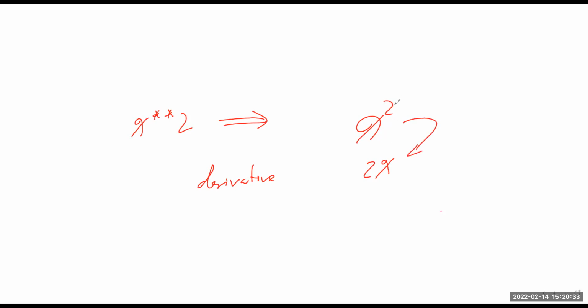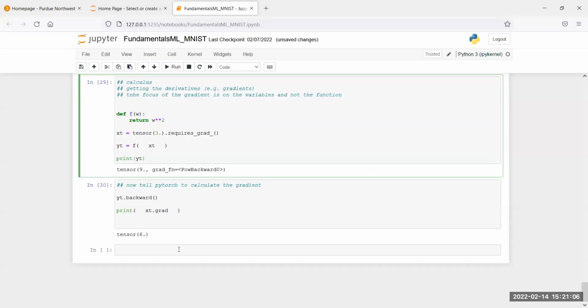Usually the exponent 2 becomes the number in front of it and goes down by 1. So 2 minus 1, so 2x to the 1, really. If x was 3, then we plug in 2x with 3, and that's 6. You can see it gave us the same 6 that we were able to get in the Jupyter notebook. Okay, so we have the 6 there. You guys see that? So basically, this also gave us the value.